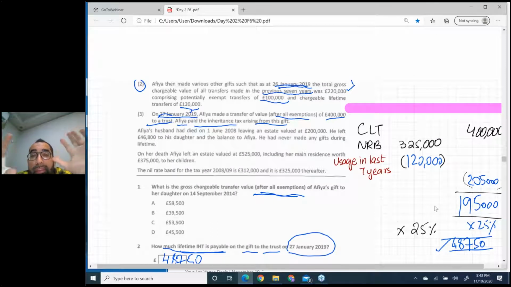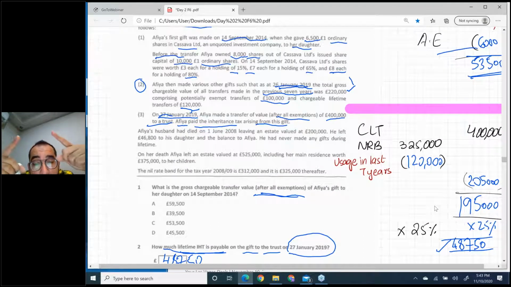Now I will teach you something new which I didn't teach you in the revisions. One new topic: transfer of NRB. Transfer of NRB. Look at me. You know, if husband or wife, one of them died first. For example, wife died first and then after a few years husband died.